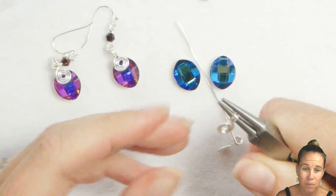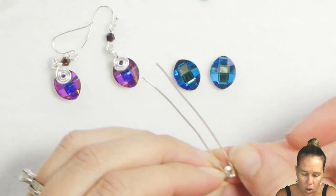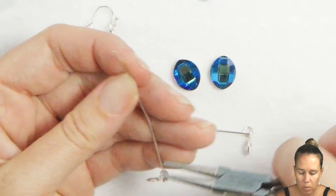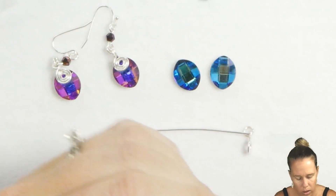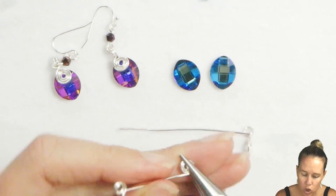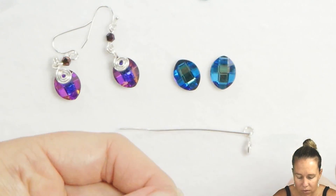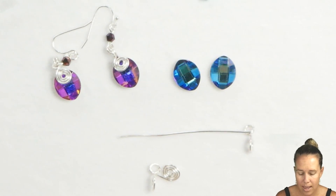Once I make sure these match, I'm going to hold them back up to my ruler and make sure I have an equal amount of wire on the secondary side. From here I'm going to come to the end of the wire and curl it over, making a little loop — this will be the back of my piece. If the back of your stone is smaller, you might want to trim this down rather than spiraling the whole thing. Make sure the spiral is going to fit on the back of the stone and not be in the way. I'm going to do the other one, then fold it over, grab some glue, and glue it onto our crystal.